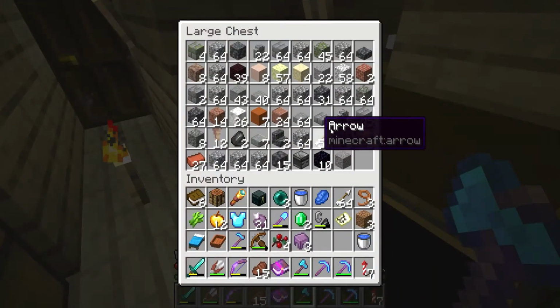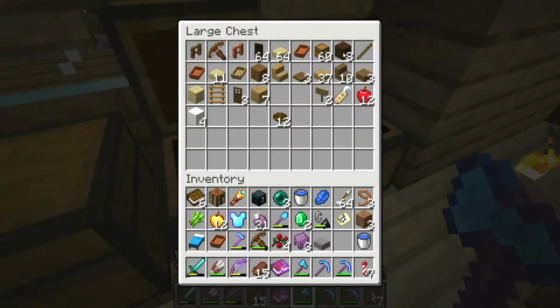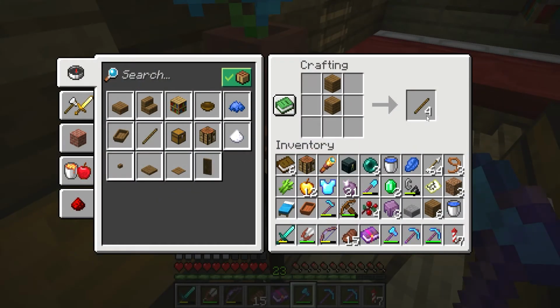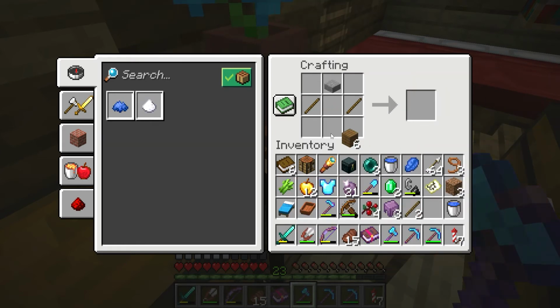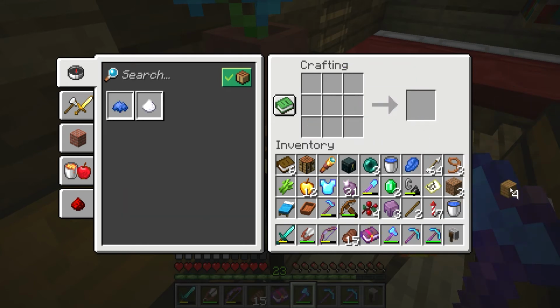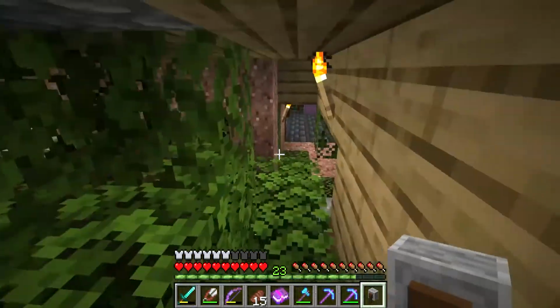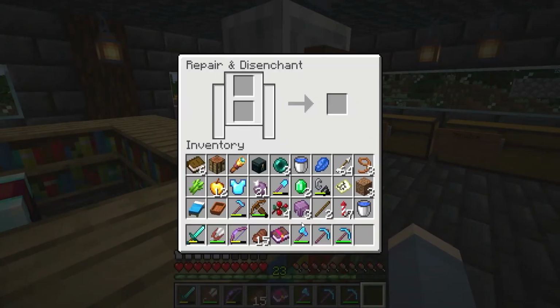Well, in order to make a grindstone, we're gonna need two stone slabs. Or one, I'm pretty sure it's one. Then we're gonna need some sticks. Can I get a grindstone, please? Please, need grindstone. Oh, thank you. Thank you for your service. Okay, grindstone. I can't believe I've gone that long without a grindstone. Okay, it will not happen again.